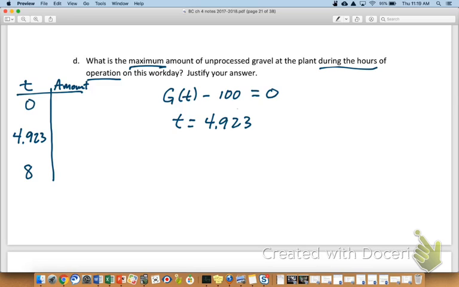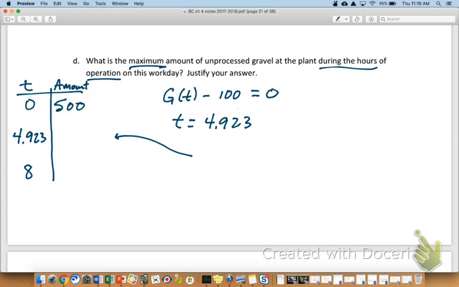And of the 3, one of them is super duper easy. When t is 0, how much gravel is there? 500. Well, it could be. Oh, we didn't get to that part yet. You're ahead of me for sure. And then here is how I want to handle the other 2 parts.